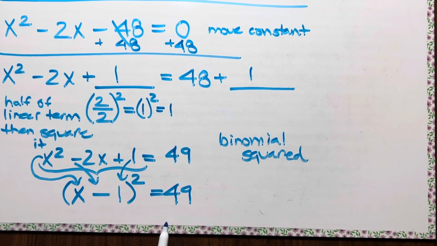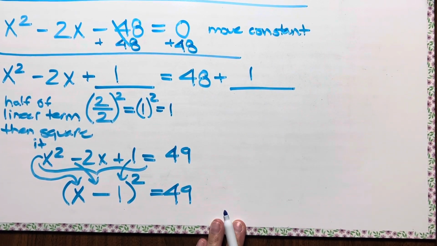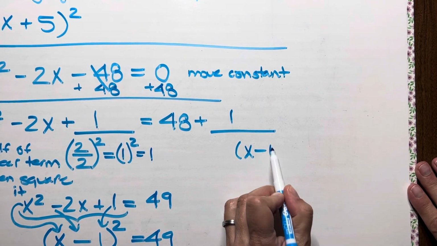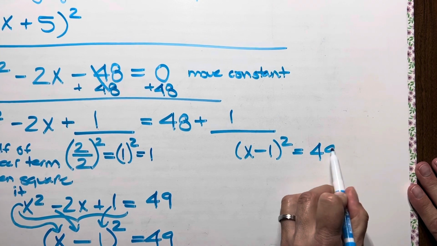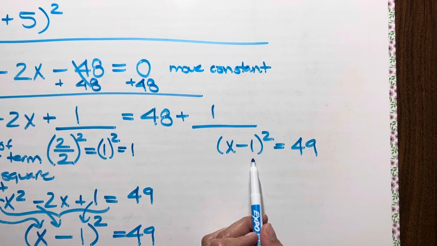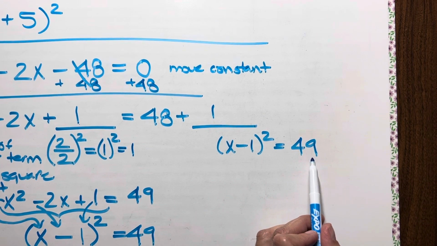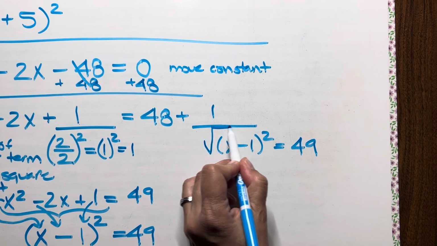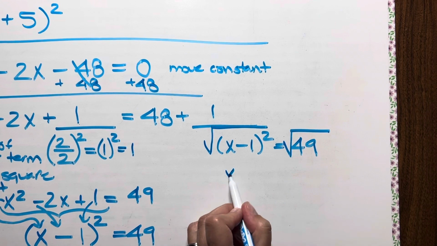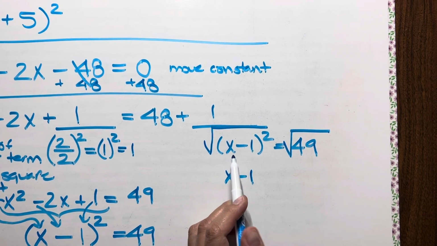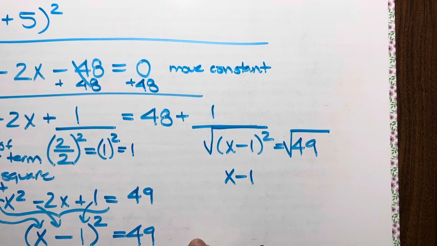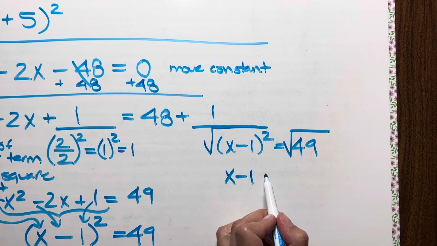We were asked to solve our quadratic equation by completing the square. So I'm going to move up here where I have a little more space, and I'm going to finish this problem. Now, the good news is this is now a perfect square, and 49 is also a perfect square. So to solve, I'm going to take the square root of each side. So this becomes just x minus 1. When I have something squared, but it's also under a square root, those cancel each other out. I've just got x minus 1.